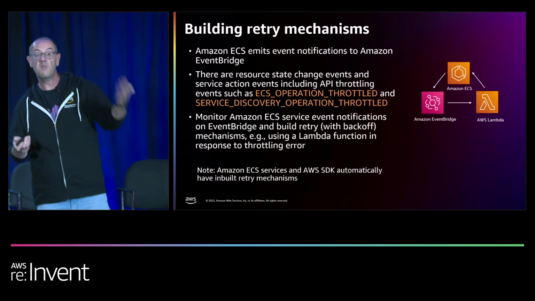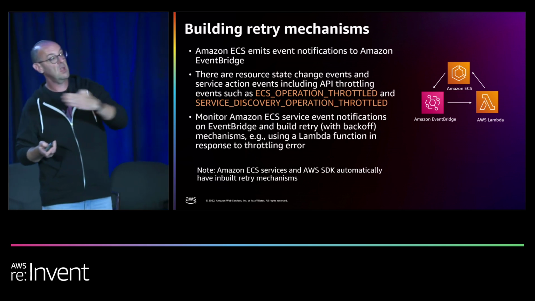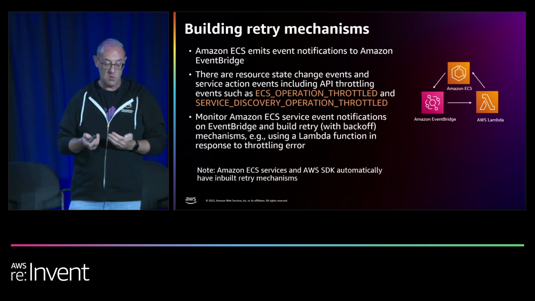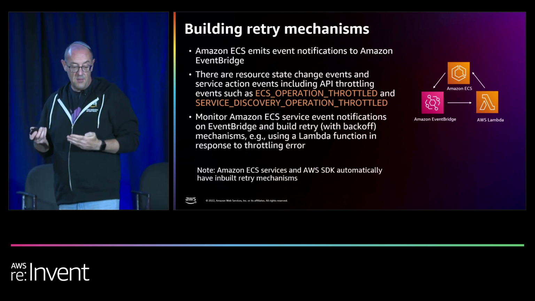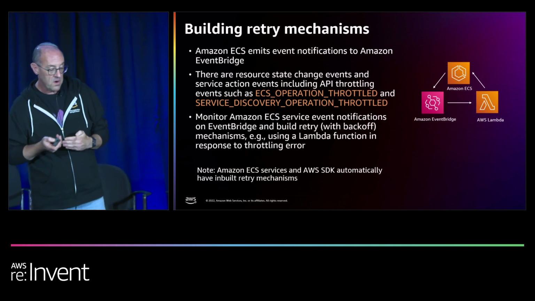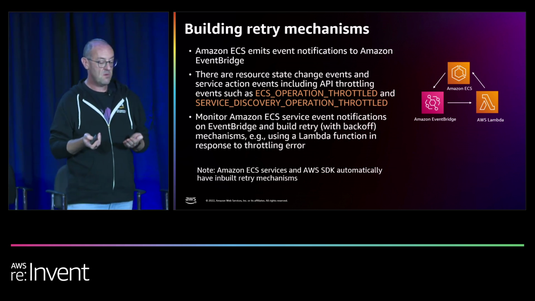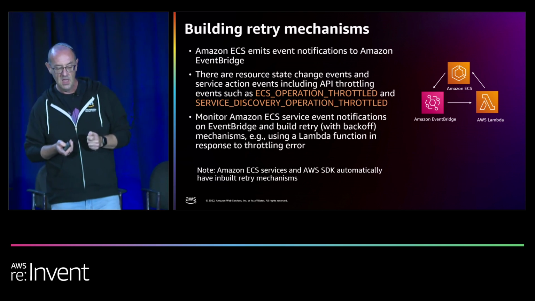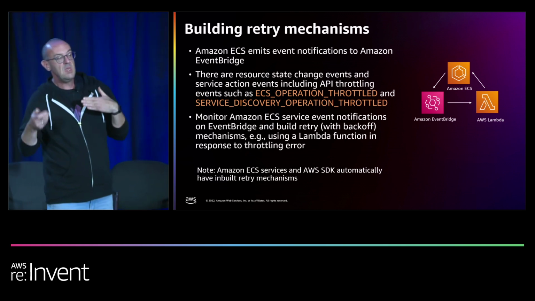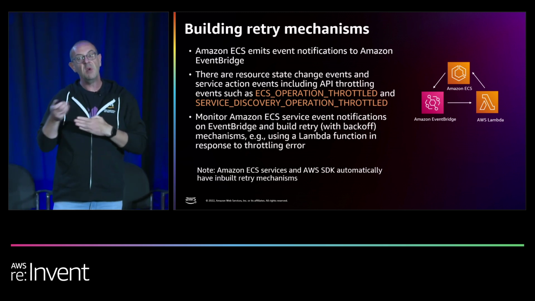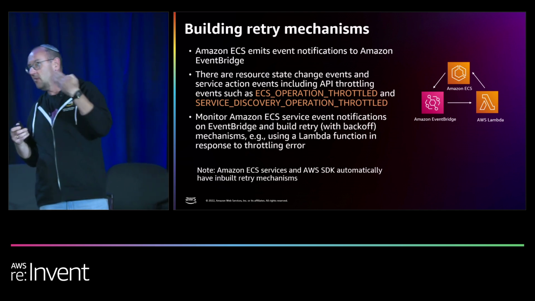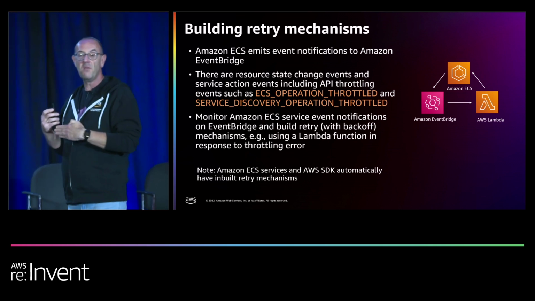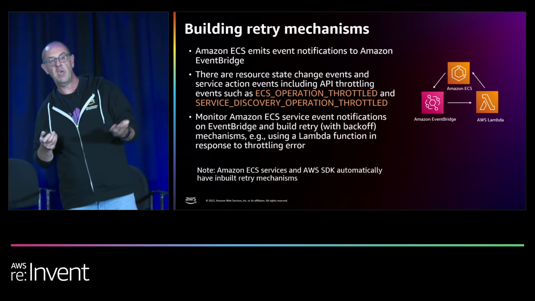So for example, kick off a Lambda script or a Step Function to start slowing down the requests based on my original action so that I don't get continuously throttled and my application will not scale. These will usually turn up as events in EventBridge and in the APIs, which we call ECS operation throttled and service discovery throttled when you're using service discovery, which is pretty much everybody using ECS today. And by using these triggers and events afterwards, you can pretty much automate yourself out of your own problem by implementing the logic and allowing yourself to exponentially back off on your applications in order to continue to deploy your applications in a safe way.